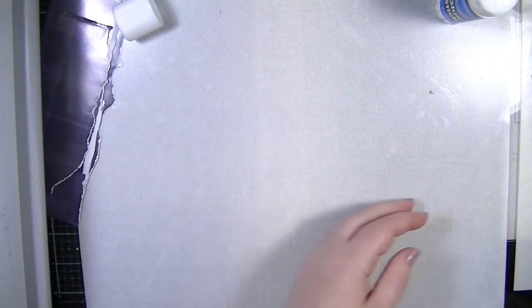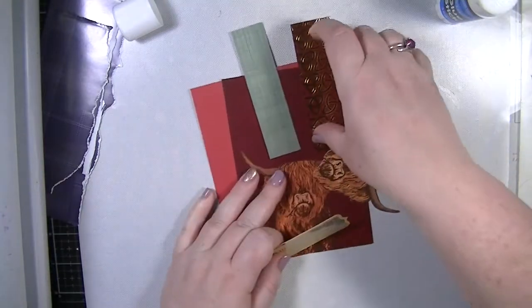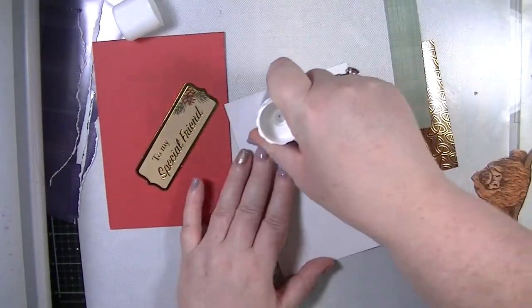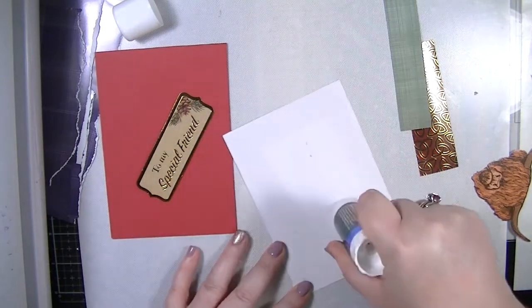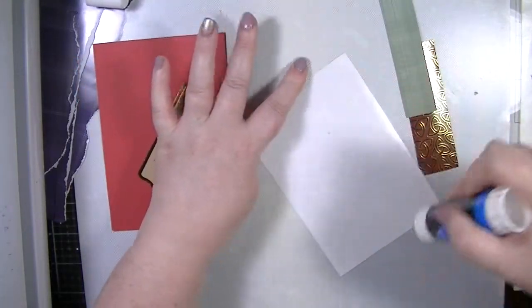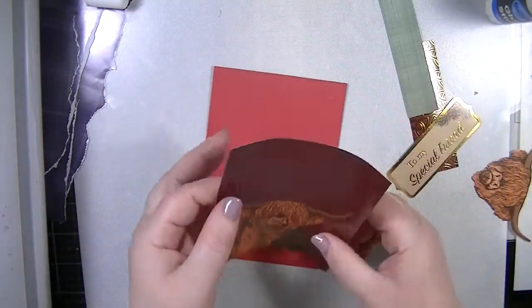Right, so let's bring in the next one. So this one is our red card base. And we're using this gorgeous image of, is it a buffalo? If it isn't, then I do apologise. I'm not very good with knowing what animals are, so I'm hoping that's what it is. Okay, so let's adhere this down.